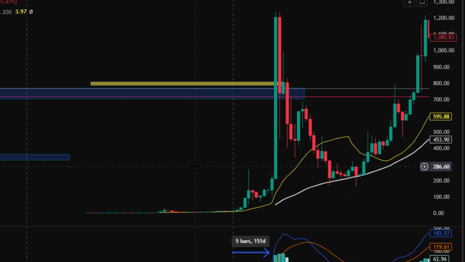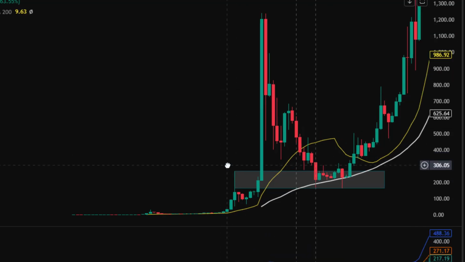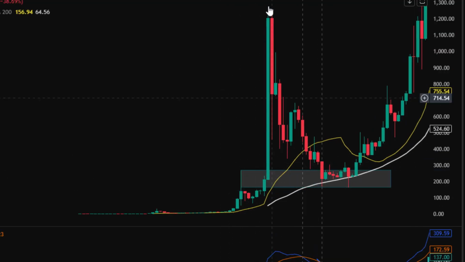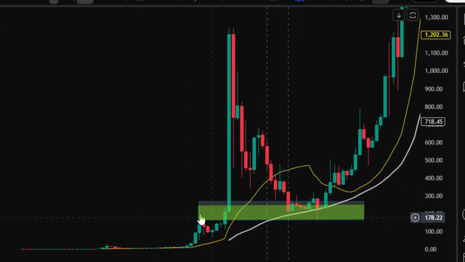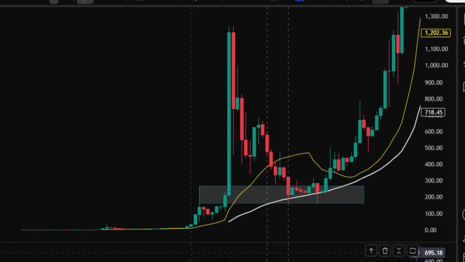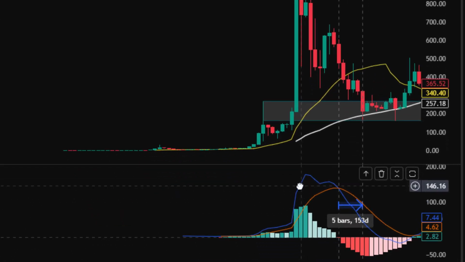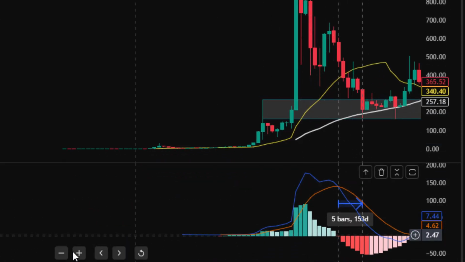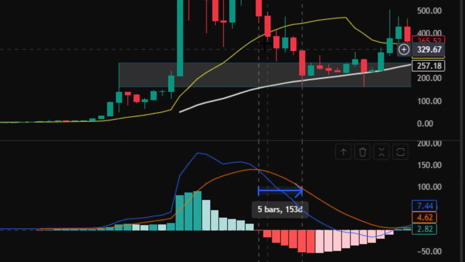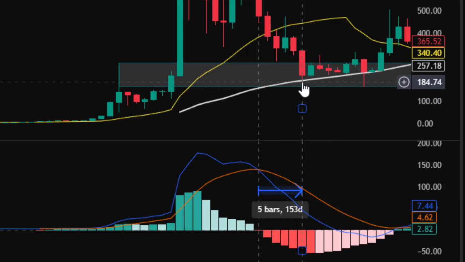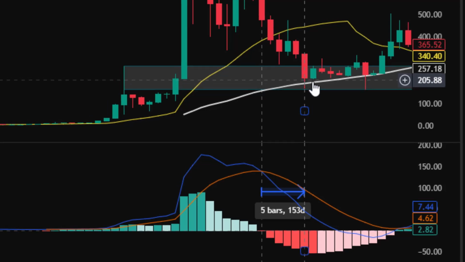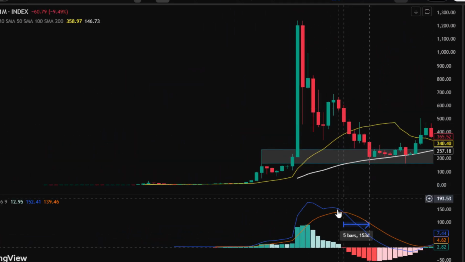Fine. But if you bring out other important facts on the chart, you notice that when we rallied, before we made this move, there was a high. So when the market pulled back, the price of the asset respected the previous high. BTC traded around this very high that you are seeing, which is the week of the previous high before this rally. Let's look at what happened as to the duration when certain things happened. Zooming in, you will see that we had this cross of the MACD here, and after this cross, it took about 153 days for BTC to get to its lowest point, reaching the 50 moving average. Alright, this is what happened at the time MACD crossed on the monthly chart.